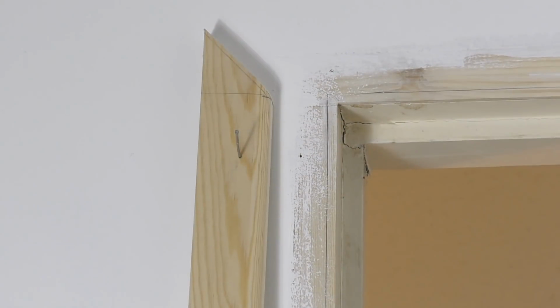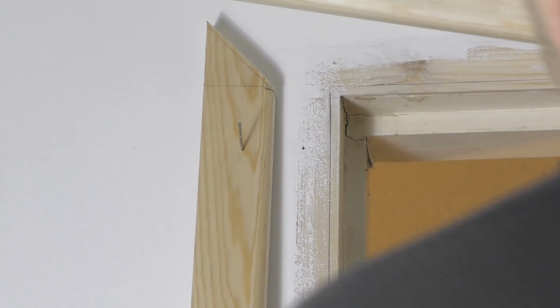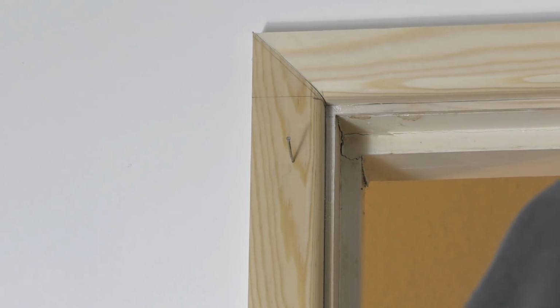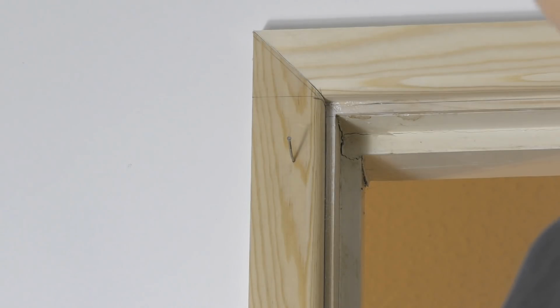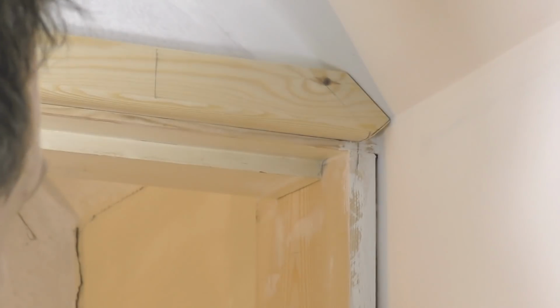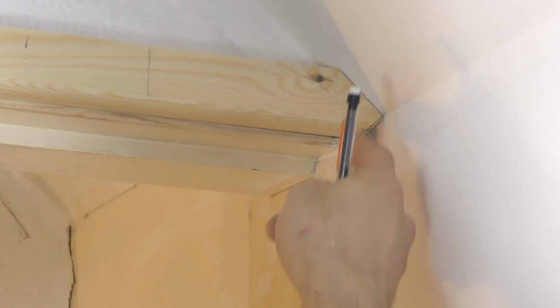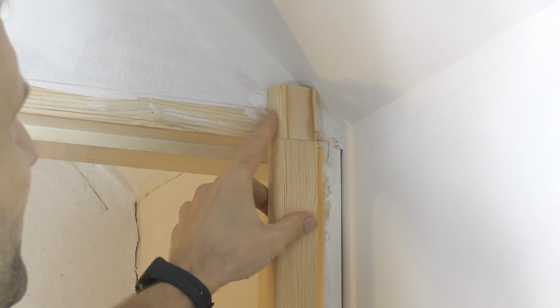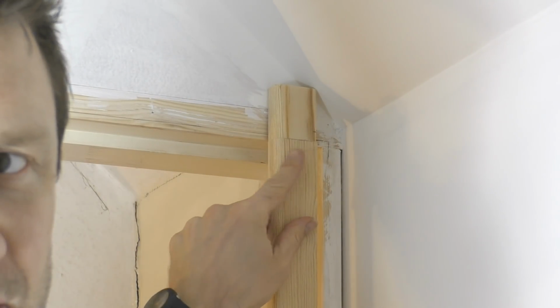Okay, time to offer up the two pieces to each other. I'm pretty happy with that. So, we've got one final piece of the jigsaw to do, namely this corner here. I've got a scribe piece of wood to go down that edge. I've actually made this architrave out of a scrap of timber that I had lying about, so I had to add an extra piece on the top, which you will not see when it's painted.